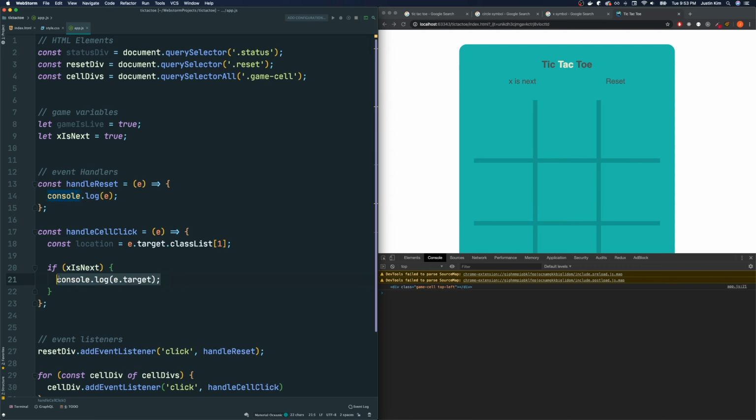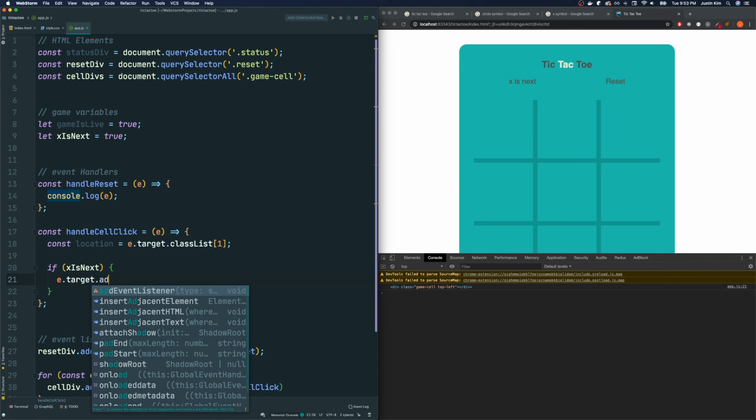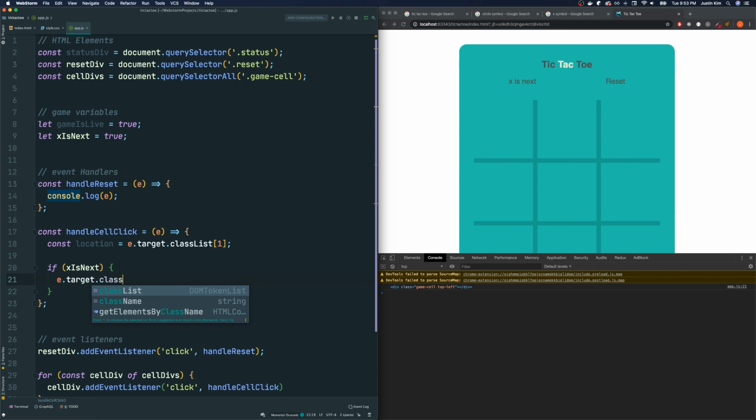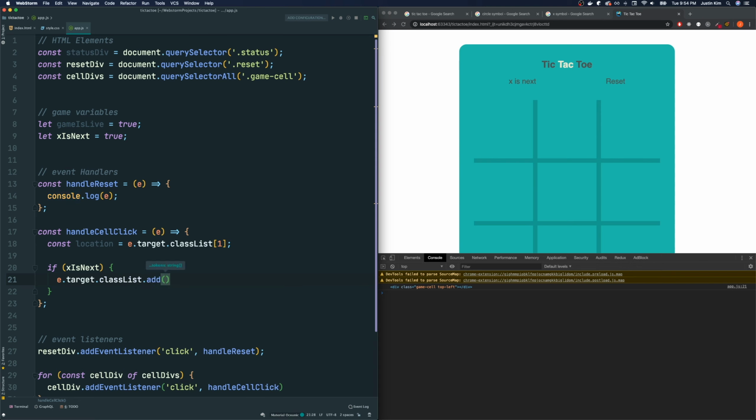So what I want to do is from our e.target, I want to get the class list first and then add a class. And the class that I'm going to add, I'm going to give it a name of x, because x should be next. So this will let us know that this has the x value. So let's try that right now.